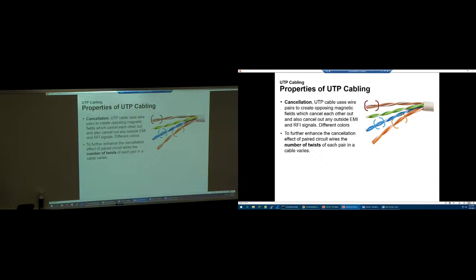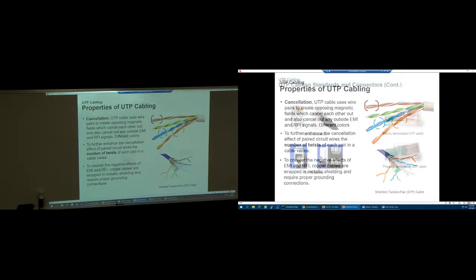Something else to keep in mind, that it's just a good idea to remember, is that the way these cables cancel out EMI and RFI is with the twisting, okay? These are all twisted, and they're twisted at different lengths. You can kind of see here, the browns are a little bit longer, the orange is the longest, the blue is the smallest, and that twisting just prevents EMI and RFI. Again, I'm not sure about all the science behind that, but it has something to do with the way the electrons are dispersed.